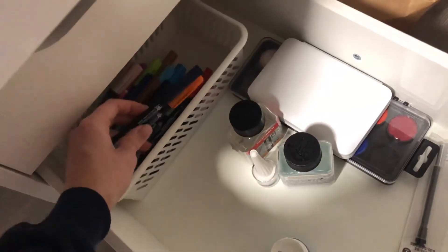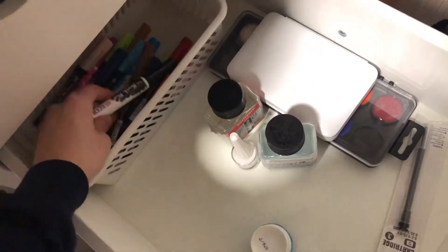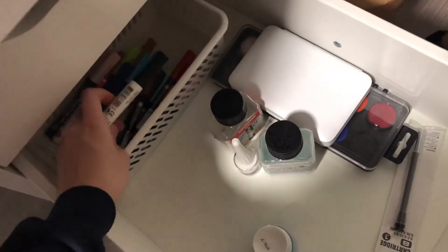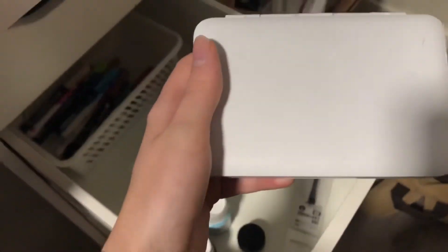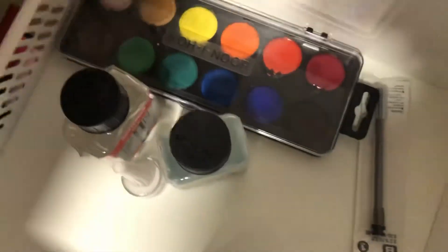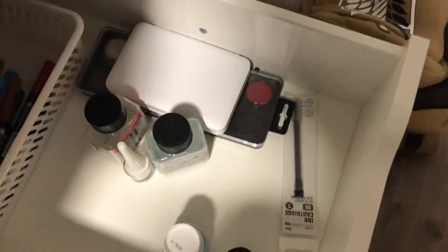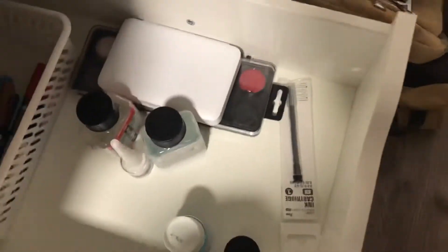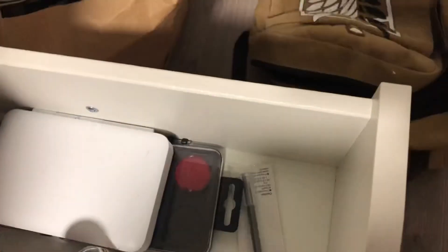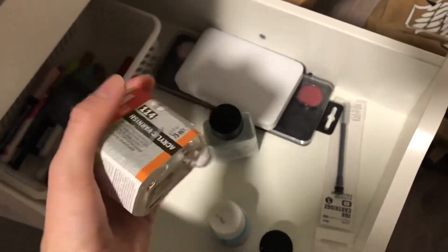I also feel like I should mention my watercolor markers. I really like the Koi coloring brush pens, and the Ecoline markers are also very good. Here are the two watercolor sets I own — I have the Van Gogh set and then Koh-I-Noor. They're both fine — I don't know if they suck or if I suck, but they are good. I just don't understand how to use watercolors. And I would also recommend this acrylic varnish — the only kind I've ever used — but it's great for just making your piece a little glossy.